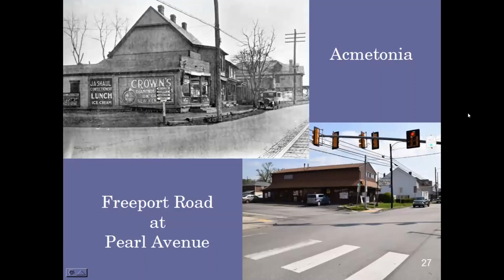Improvements to both highways and equipment continued. As more and more automobiles came of age, the fight for space grew in intensity. You can see the tracks here and the little narrow street, and this is the same corner, and you can see the street is about 3 times as wide. We had mentioned earlier that, in 1919, they carried almost 8 million people. By 1932, they were carrying 2.5 million people. What happened? This little guy right here is what happened. The automobile.